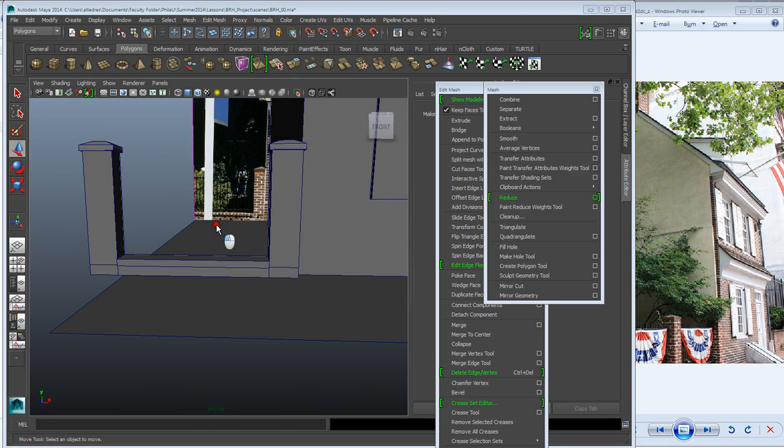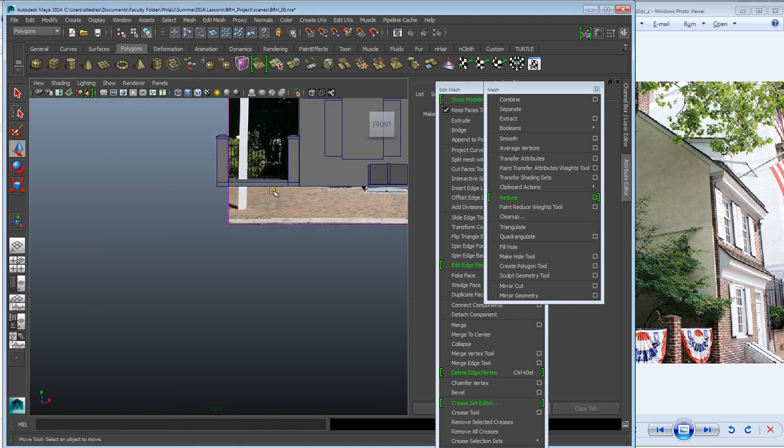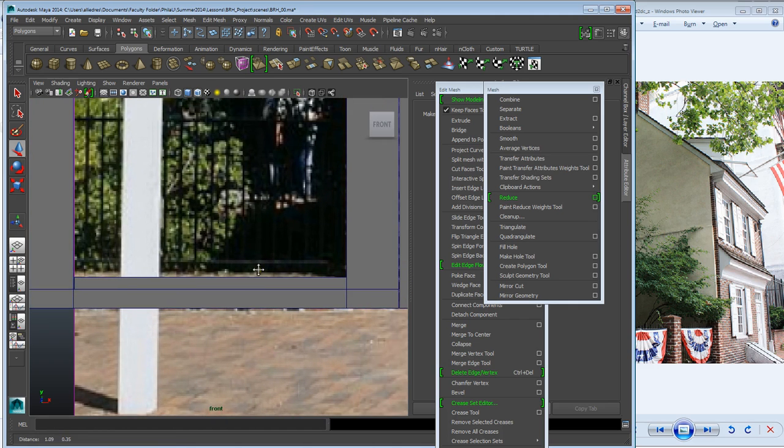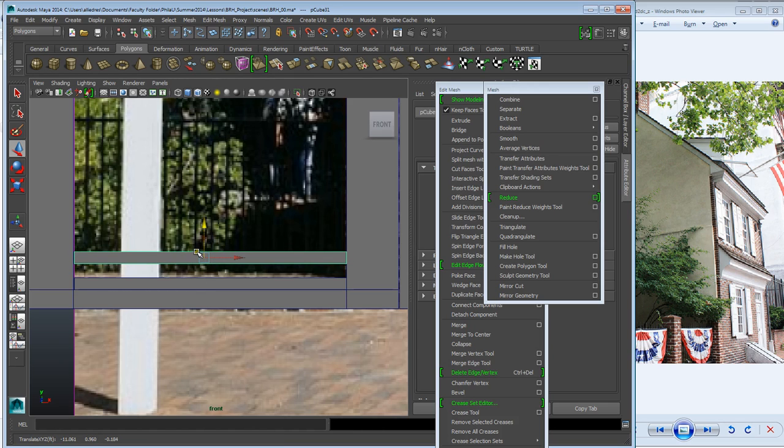But let's just begin with this one. And again, to begin, it's a lot easier to start with something that's there already. So let's select this one, and I'm going to duplicate this. Alright, and I just need to make it as thin as what's right there, and I'm guesstimating here that it's about that.